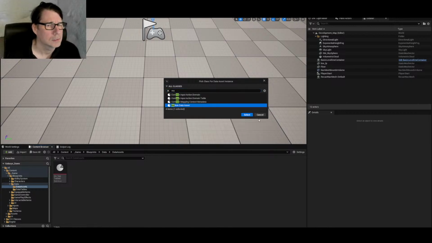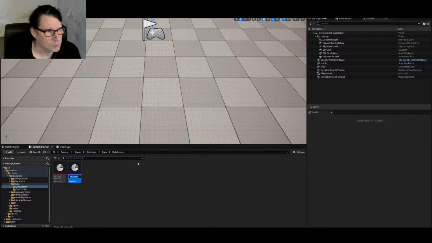Data asset, select, and this is going to be called data asset low. What do I call it? I don't remember. We're gonna call it, oh, progress. Expander.